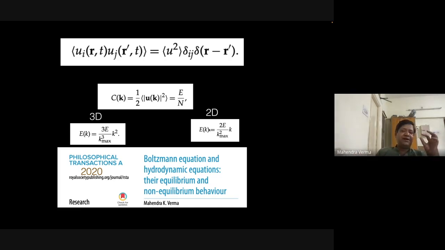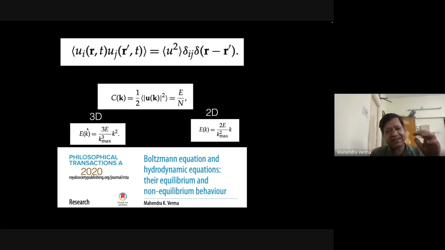Of course, T.D. Lee and Kraichnan did a more realistic calculation. This is not much of a problem. They introduced helicity and so on, and they got a formula which is more general than this. But for our talk, this will suffice. So energy should be proportional to k squared. This is called modal. This is a one-dimensional energy.